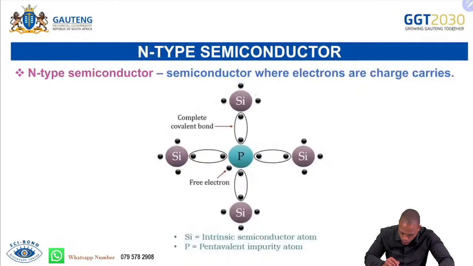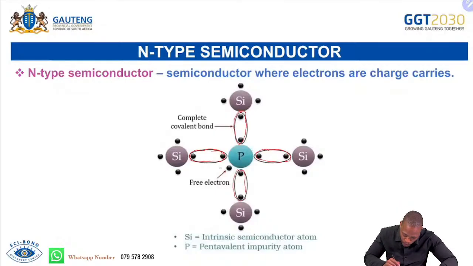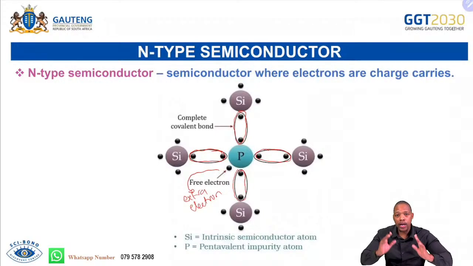As you can see here, you have your silicon with what? 4 electrons in its outermost shell here. Okay, and then you have phosphorus. Phosphorus is pentavalent, which means it's going to bring how many? 5 electrons. Okay, then what happens? Then these 2 electrons will form a covalent bond. These ones will form a covalent bond. These ones will form a covalent bond. These ones will also form a covalent bond. However, now we have this guy here, which is an extra. So we end up having an extra free electron.